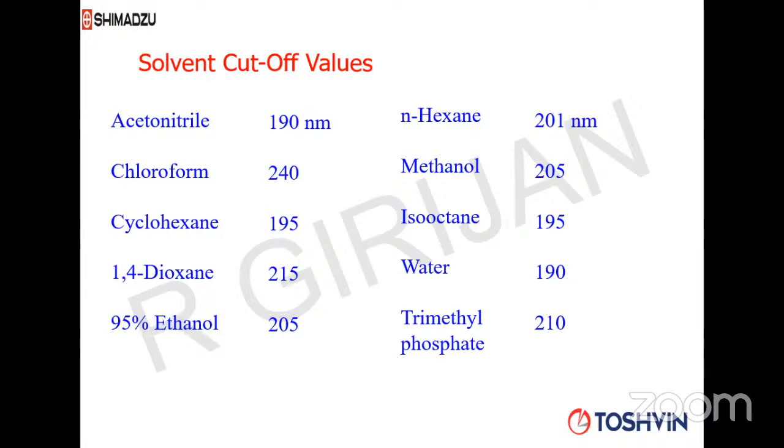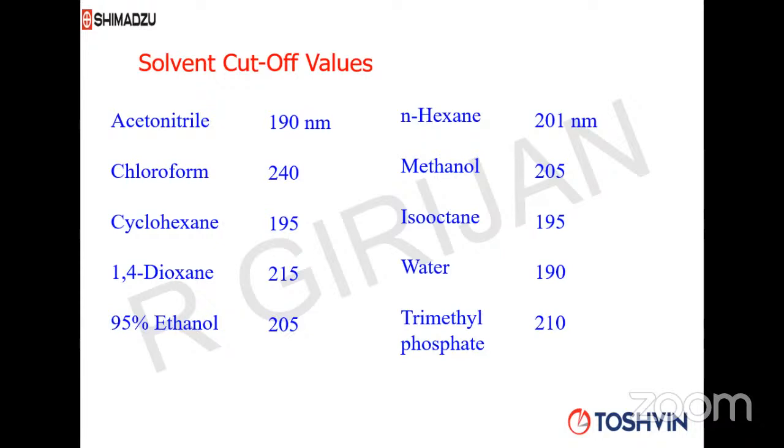Normally, we advise the customers to make the solution or adjust the dilution in such a way that you get an absorption reading between 0.3 and 0.8. Because we normally have an absorption range on the y-axis. A UV spectrum is again an XY graph. The X-axis is nothing but the wavelength in nanometer, and the y-axis is nothing but the absorption value. So normally we keep a range of 0 to 1. 0 to 1 is the normal absorption range we keep. So in this 0 to 1, your absorption reading should be between 0.3 and 0.8.